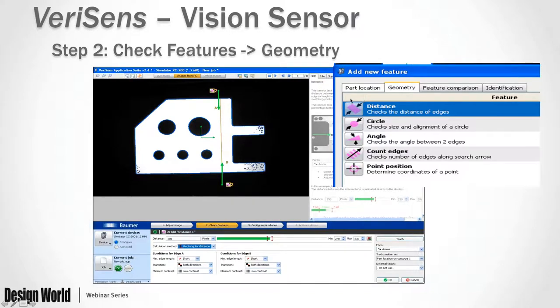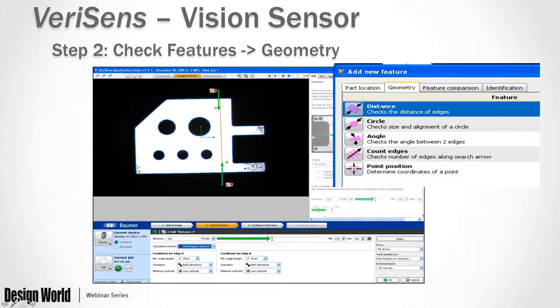We want to now go in here and take a look at geometry. So let's measure this, and we could put multiple tools on here. We could actually go up to 32 tools if we'd like and really do a lot of measurements on one part. Mind you, multiple tools add up to time. You'll see this in the end. Each tool has a certain time that it will take. So typically we'd never do 32 tools, but the ability is there if you do have plenty of time to do it. Plenty of time still is typically less than a second to be able to get this done.